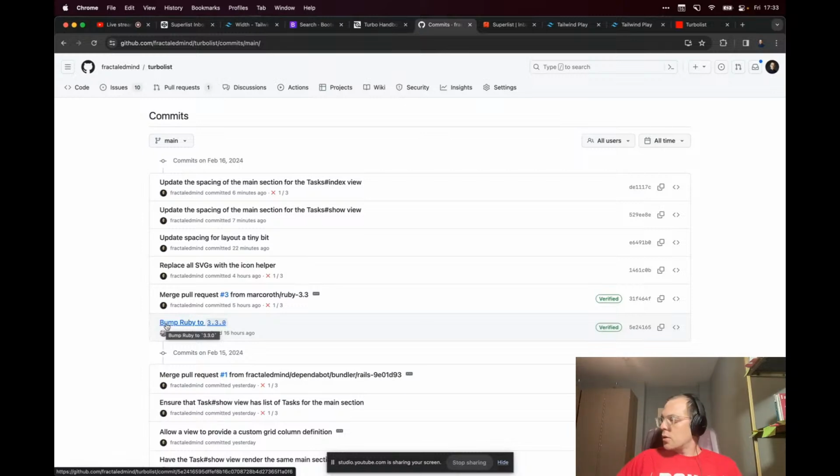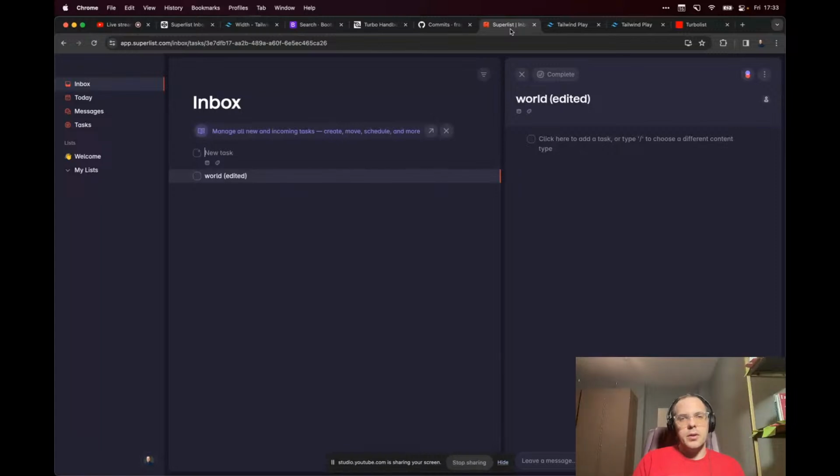I also finished the manual labor to replace all of the SVGs with the icon helper. Then I was tweaking some spacing. What specifically was I doing?